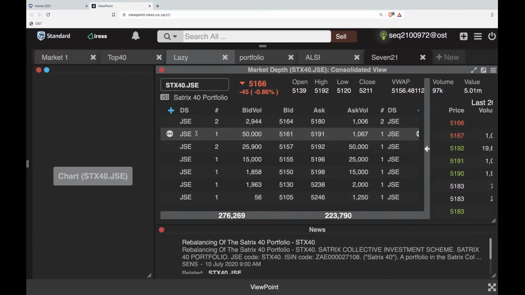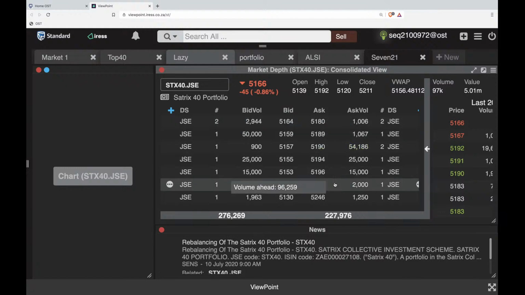Now, the spread is therefore a cost. It costs you money. Let's pretend there was only Satrix in this environment, I'm paying away basically 31 cents to get it. So the spread also becomes a cost of buying. Now, it's a cost we can't avoid. Well, you could try and avoid it. You could put a sell on here at 51.80 or 51.79, get ahead of the queue and hope that someone hits you. And with Satrix, there's 5 million Rand gone through today, almost 100,000 in volume. You might well get traded.